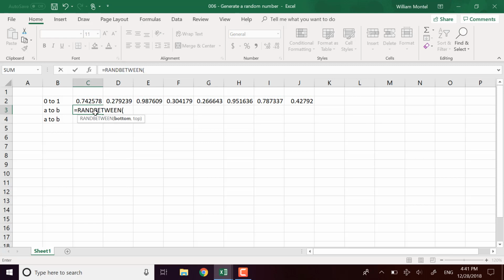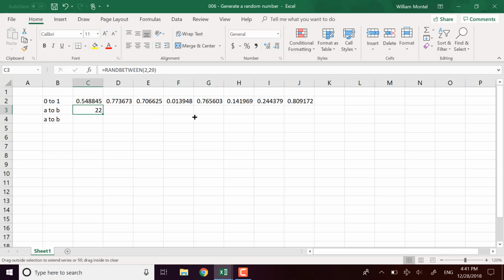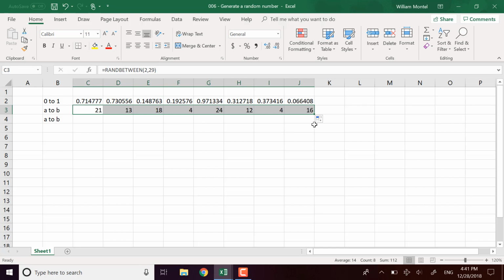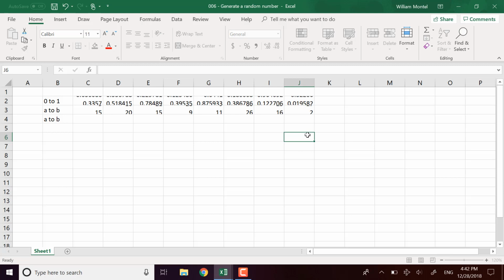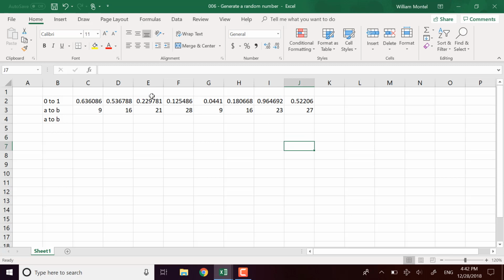It's random between, for example, 2 and 29. Each time, you see, it's going to give us a random number between 2 and 29. Same thing, it's going to be calculated each time you calculate the sheet and put a new number. So if you want to keep it, you do a copy paste values.